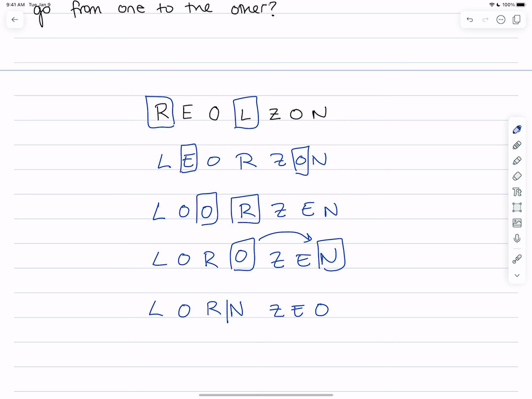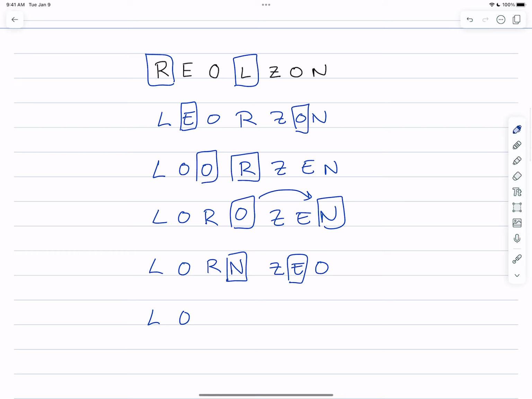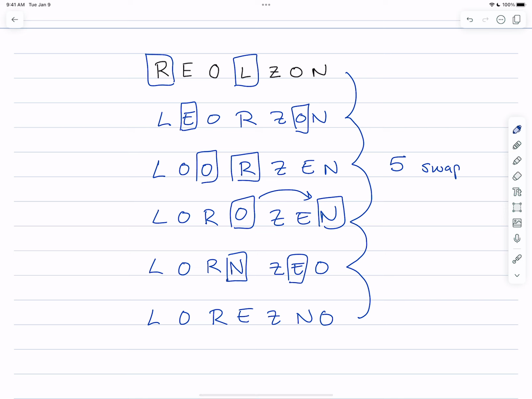But I want an E here, and I need the N there. So I'm going to swap those two. We get L, O, R, E-Z-N-O. Lorenzo. Okay, so let's see. I count 1, 2, 3, 4, 5 swaps.